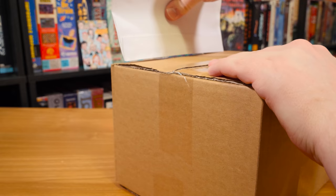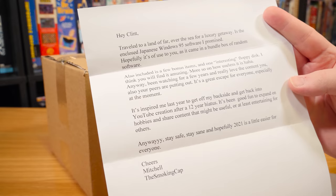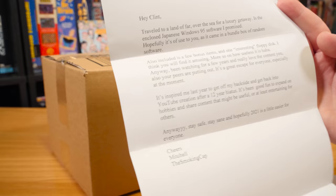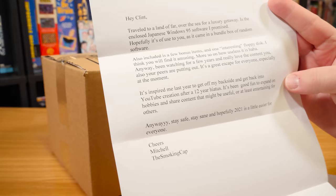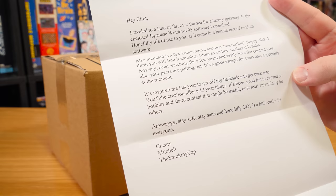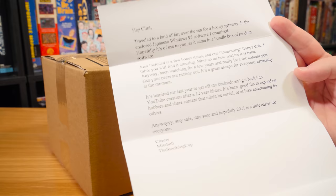Got one here from Mitchell in New Zealand. Traveled to a land far over the sea for a luxury getaway is the enclosed Japanese Windows 95 software I promised. And a few bonus items, and one interesting floppy disk in quotes. Potentially useless. Awesome! Well, apparently LGR inspired him to get off his backside and get back into YouTube creation after a 12-year hiatus. Alright, well, fantastic. Keep it up. That's a long time to be away from YouTube, so hopefully it is invigorating getting back to it. Whole bunch of things in here.